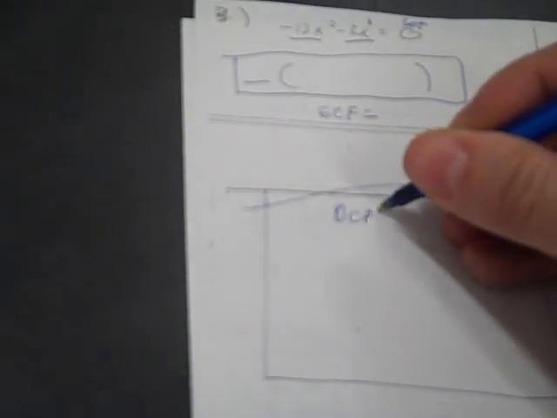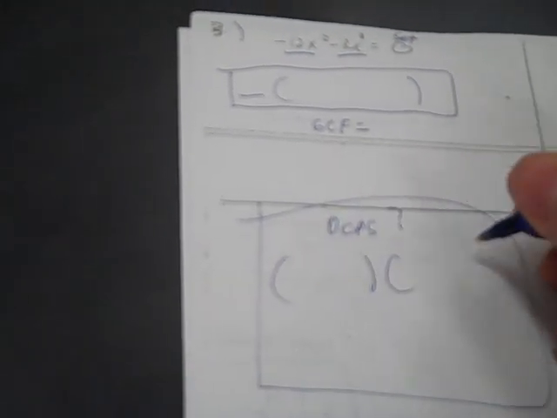So GCF, and then I'm going to see if I have a difference of perfect squares. Okay, so the GCF, remember, is the first number negative. Yes, it is, okay? So, again, you always want to put negative, x, and then GCF. So we need the negative because our very first number is negative. So I put a negative here, then under the line so I remember it.